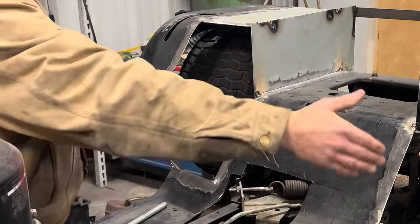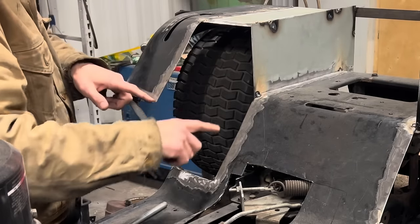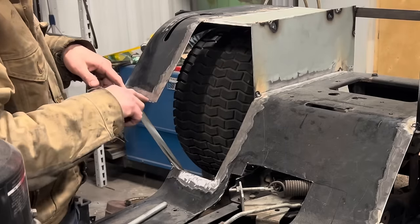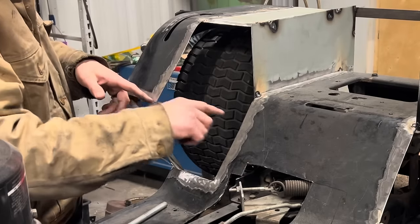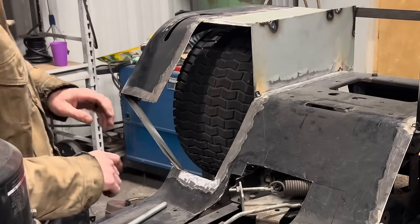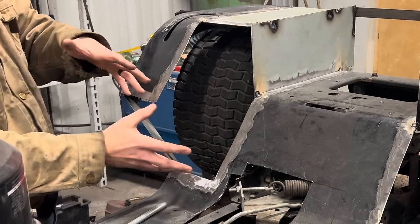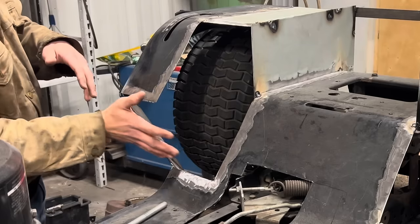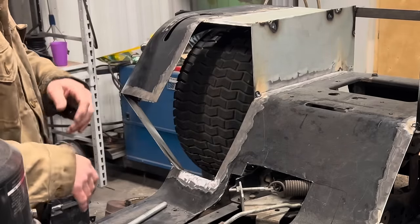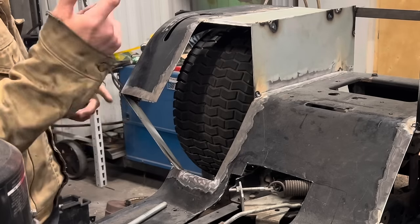And I'm going to do that on both sides, and then the next piece will be a flat piece about 6.5 inches wide that's going to fill up this spot and come down flush with the end of this line and go over to that vertical piece. Once I do that on both sides, then there should be one last rhombus kind of shape that's going to fit in right here and close out and join all of these pieces together. So on each side, I have three more pieces to do, six pieces total. Let's just get through it.